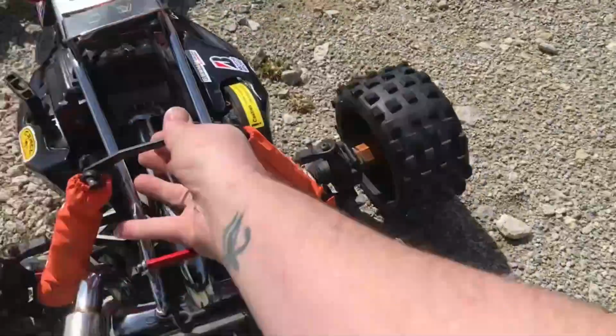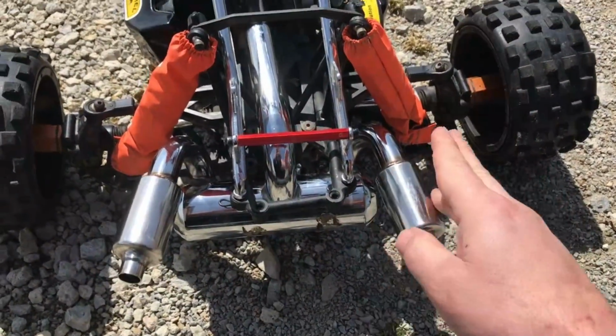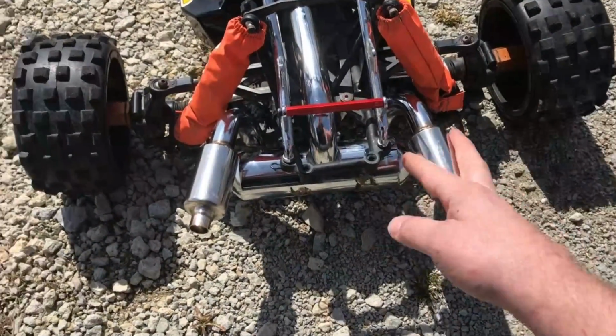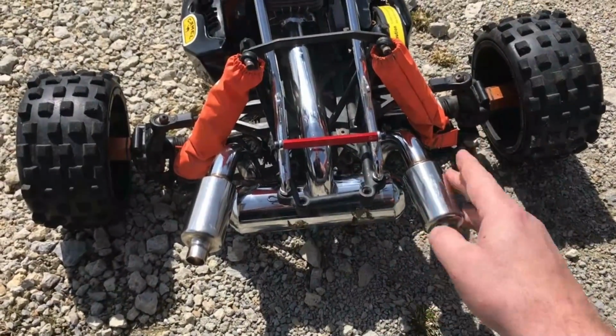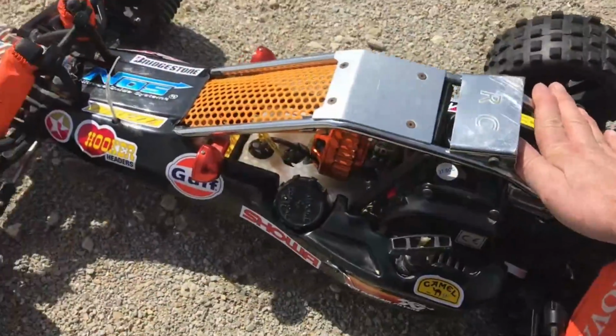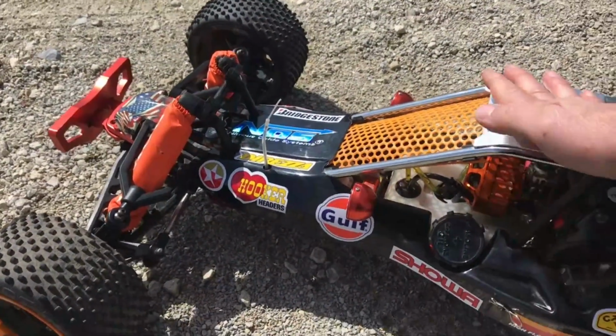The pipe, very cool. I put the dual exhaust pipe on here. I did put on a squirrel tail tune pipe, but then took it off and put this on because it's just very, very fucking cool. Let's see what else. Tricked it out with some other stuff. Put the chrome roll cage on there. 3D printed some mesh for the front. I think that's about it.